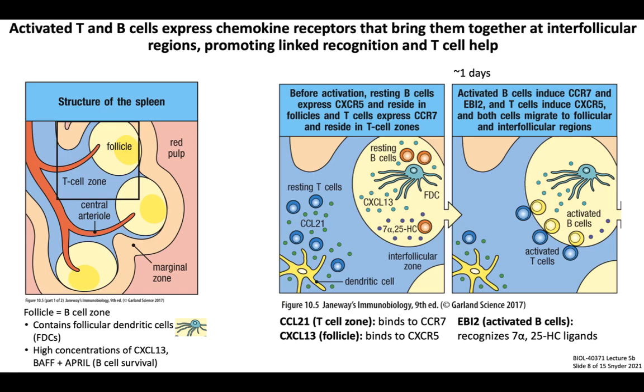For T and B cells that have become activated within the same time frame in response to the same infection, there is a higher likelihood that they might recognize the same antigen through linked recognition. So the concentration of activated T and B cells along the border of each of these zones increases the chances of a productive interaction between B cell and TFH cell. And this could lead to the induction of transcriptional programs in B cells that we covered in the last slide.